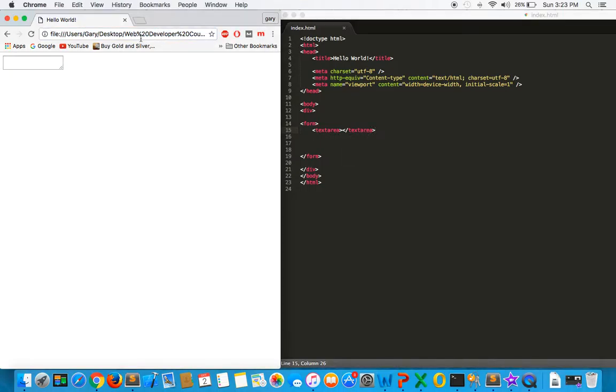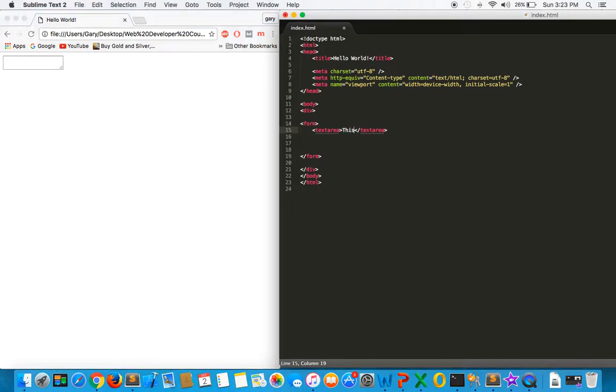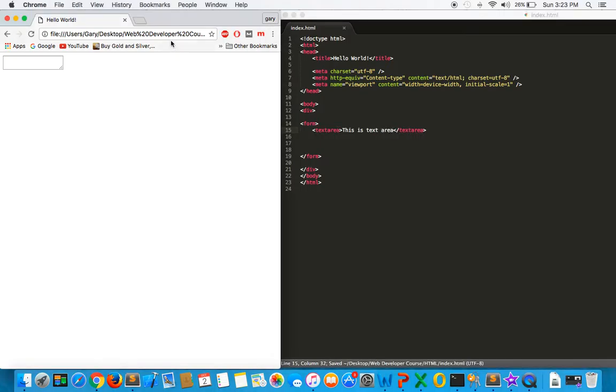So there we go. And you can also put some words in here. Text area. Okay. And there we go. And users can just type in. Okay. That's the text area.